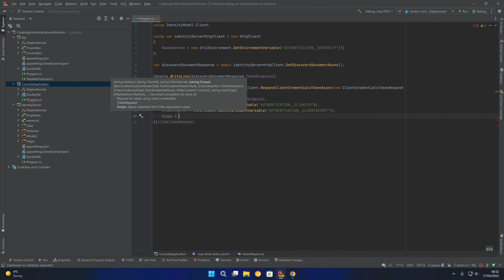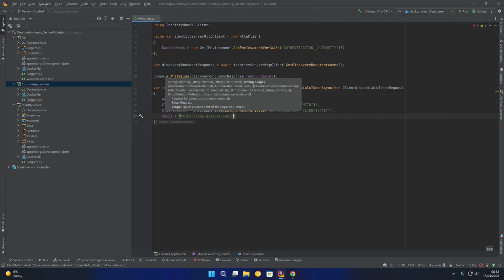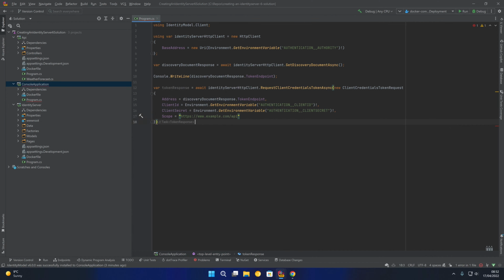And then last but not least, we will specify the scope, and that will be https://www.example.com/API. And that will then be our token response, and that token response will contain our access token.